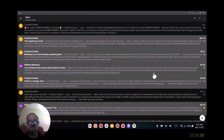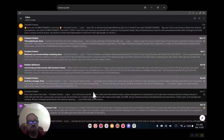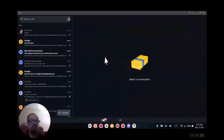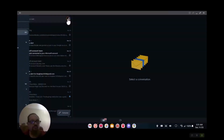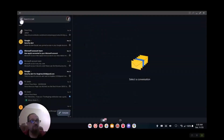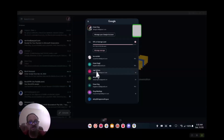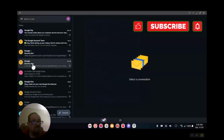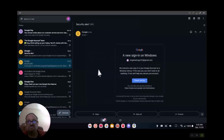If you have a favorite program that you like to use on your phone, like your email program, for example, or maybe you like the Gmail app, rather than having to go into the browser, think about it this way. Let's say you really like to use the Gmail app as your email program for all of your accounts. If I go over here, you'll see that I have several accounts in my Gmail app on my cell phone. I can look at all inboxes, or I can switch to a specific inbox. For example, this is the STUG Meeting mailbox. You'll see, here's from October, a security alert, a new sign-in from Windows.